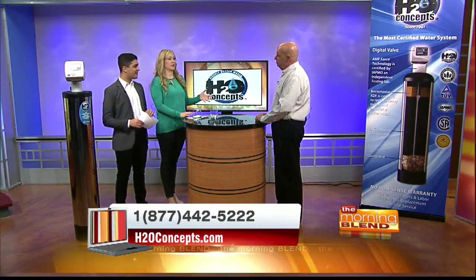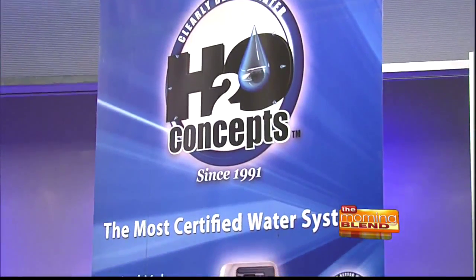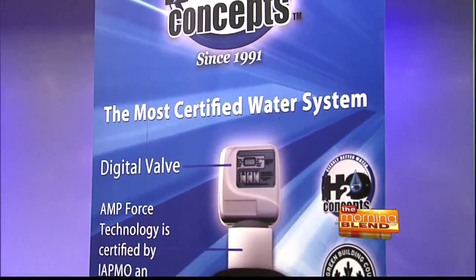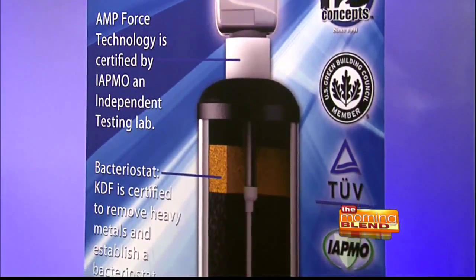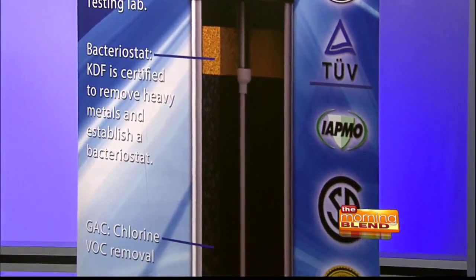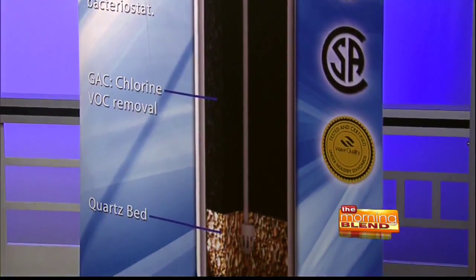That's important information to know. I hate the taste of our water — I buy cases of bottled water every month just so I don't have to drink the tap water. Is there any way we can fix the problem and have better-tasting water right out of our faucet? That's the big thing — most people don't consider chlorine. It's the taste that bothers them, and that's the impetus behind why they go out and get a water conditioning system.